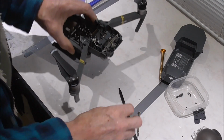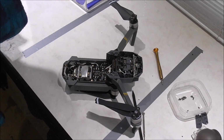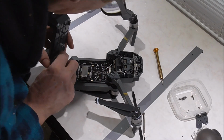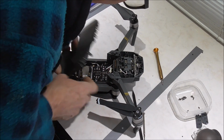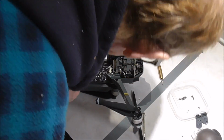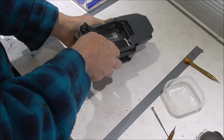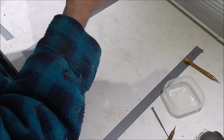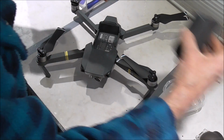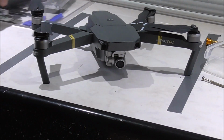What we need to do now is get it all back together again, get it powered up and see if the gimbal dances. If it does, we've got a success. Right, putting the cover back on again, GPS connector in first, fully and completely. So the first thing we'll do is just power it up and see if we can get the gimbal down.